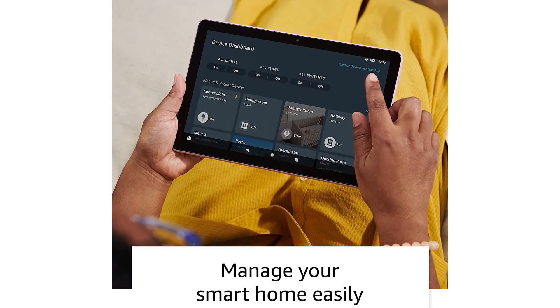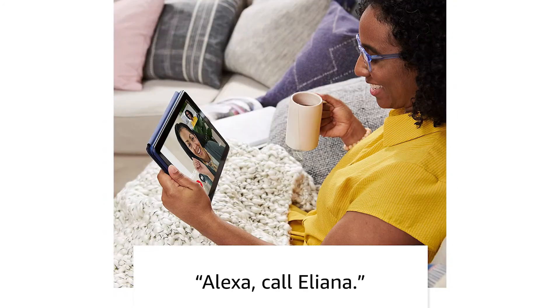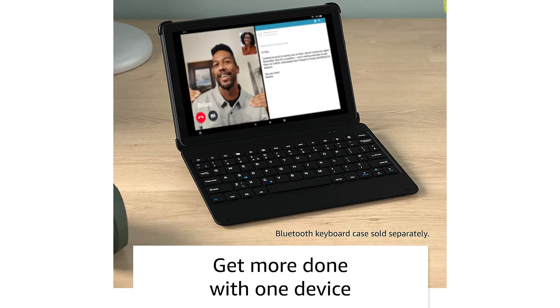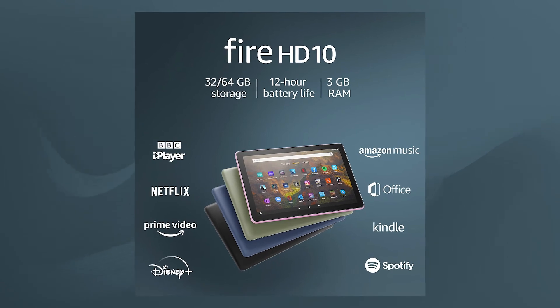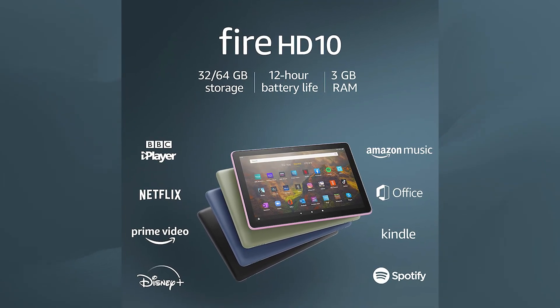You can use the 2 megapixel front and rear-facing cameras to take photos and upload them right to your feed, as the tablet's seamless multitasking abilities allow you to switch between apps easily. This also makes it a great work tool as you can stay organised across devices using email, Zoom, Outlook, Evernote and to-do lists. There's plenty more to download from the app store and with 64GB of internal storage, there's plenty of time before you will need to free up space.